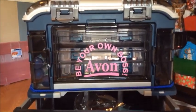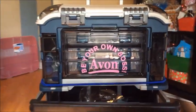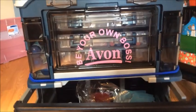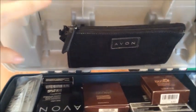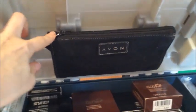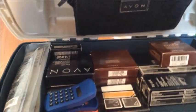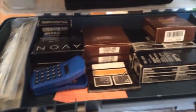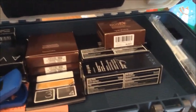I'm going to show you what's inside the tackle box and how I organized it, and then I'll show you what's in the cart and how it all comes apart. On the very top I've affixed with velcro a bag for either money or business cards, and then I have my little calculator. I have brushes on the left and some samples.